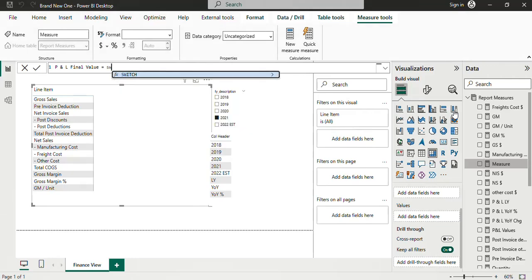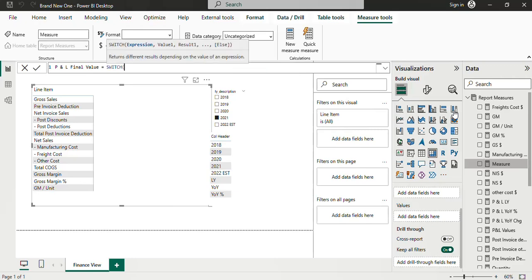So the switch formula, remember, if function in DAX is when you want to have just one expression, but if you want multiple criteria, so you want to use multiple expressions, it's best to use switch. Okay, so if is for just one, but switch is for two or more, and we'll be using switch because we have different expressions that we want to cover. Okay, so our P&L final value will be switch, and switch always goes with true.